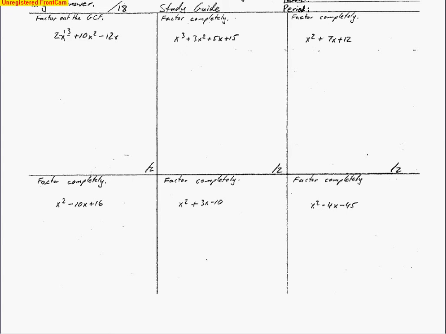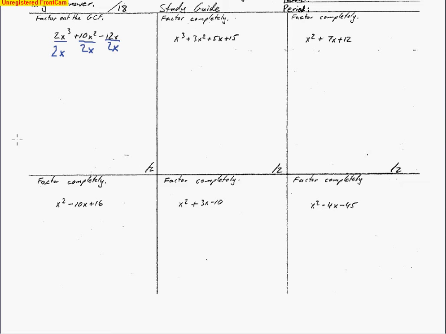And so all you're going to do is look at each of the terms. Draw a line underneath each of the terms, look at them, and figure out what goes into each of these coefficients. So we look at the 2, the 10, and the 12, and they're all even numbers. Well, 2 is the number that goes into each even number, so I'm going to take out a 2 from each. And then go over to the variables, and I see that this one has 3 x's, this one has 2, and this one only has 1. So that means that I need to take out 1x. And that's common between each of these. Each of them has at least 1x.